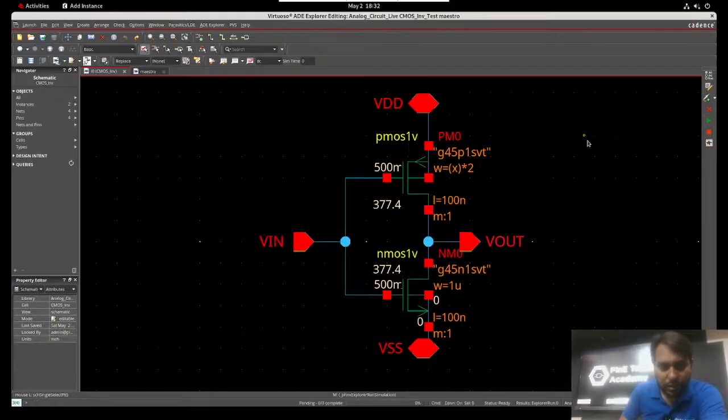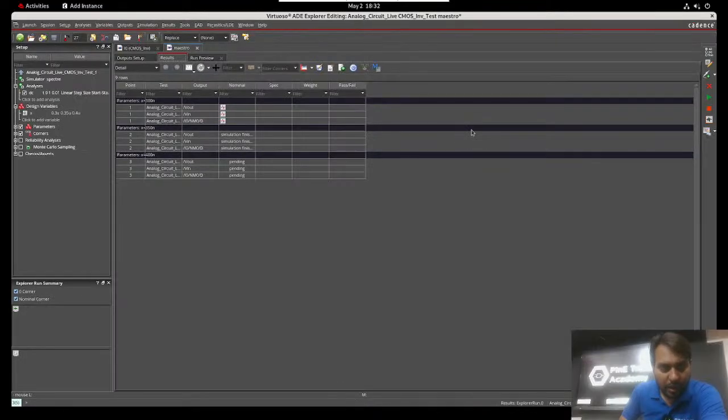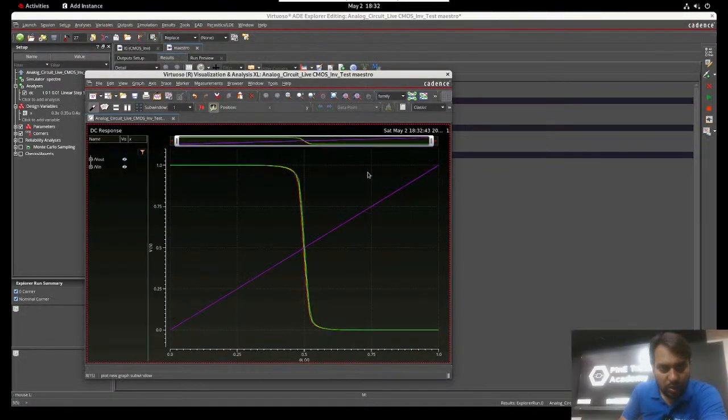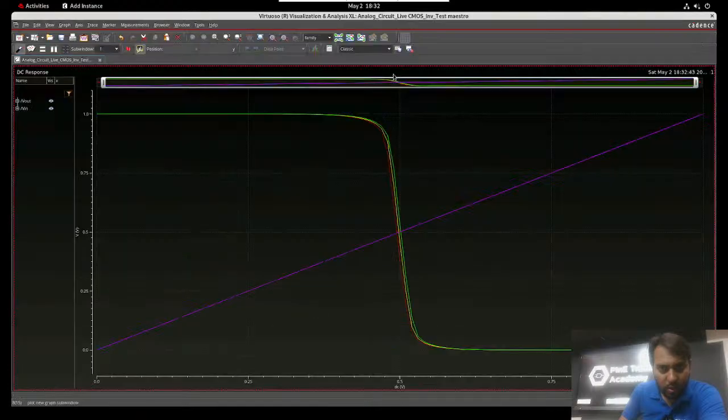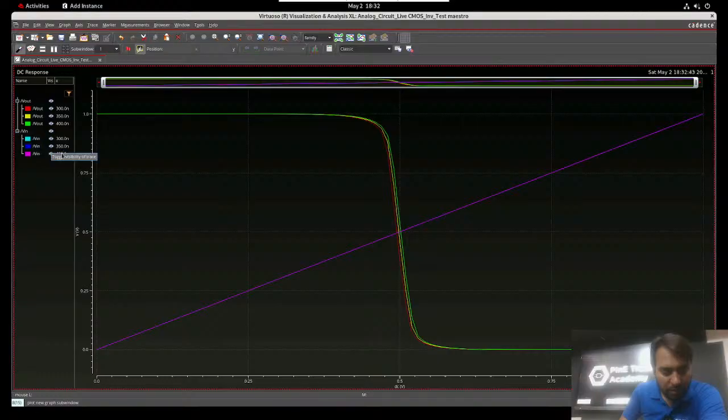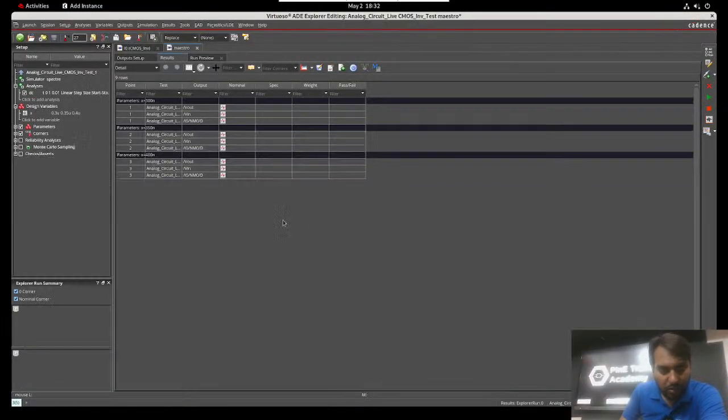So it is calibrating that value and running it here. So why is it not showing the output of the current? Just check why it is not showing that. Let's figure out why it is not showing.